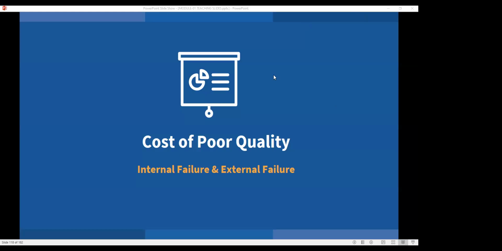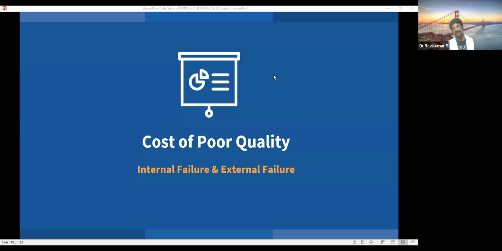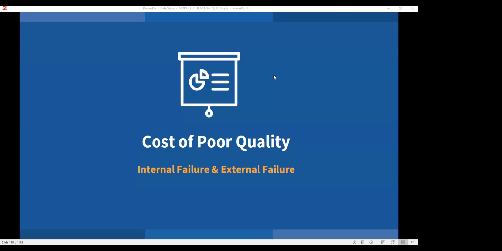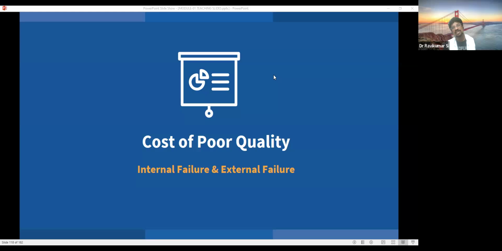It could be two reasons. If any dimension is out of tolerance, we could analyze this and decide whether it's reworkable or scrap. So these two are all a cost of poor quality. If the particular product can be reworked, he will send it for rework. If it cannot, then he has to scrap it. This is cost of poor quality, internal failure.